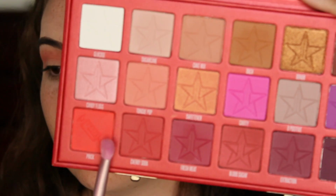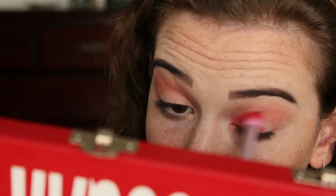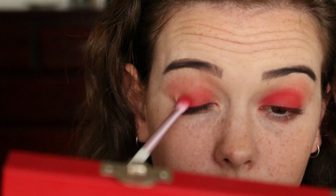Then I'm going straight into one of the really bright red shades in this palette. I'm going in with Cherry Soda here, and that's going all over the lid and up into the crease. I am blending a little bit in the crease, but we're going to go in with another colour soon and blend it some more.